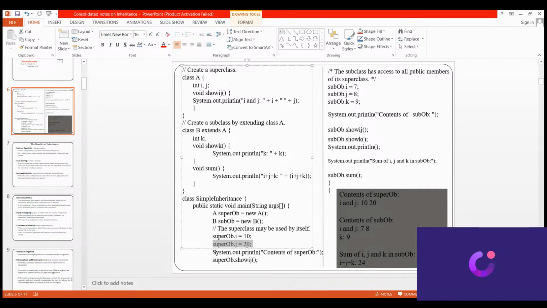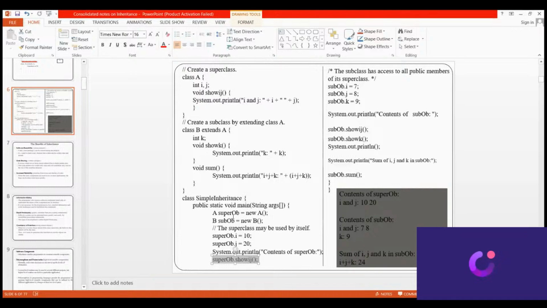And then we want to print this statement. That's after calling super object's show i and j. You find that this is a method that is coming from the super class, the super class A.